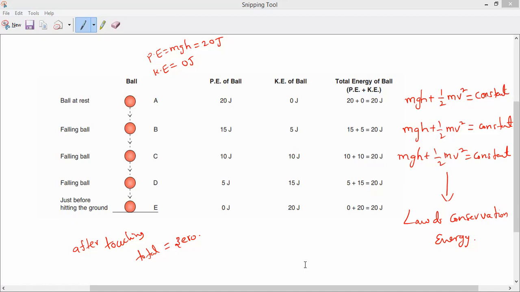The simple pendulum is similar to the pirate ship. Yes or no, guys? It will go in a to and fro motion. So the to and fro motion is what we call oscillation. To and fro motion is called oscillation.